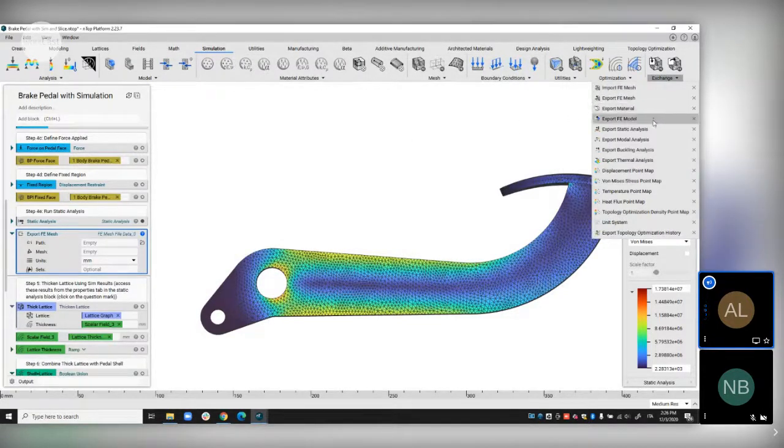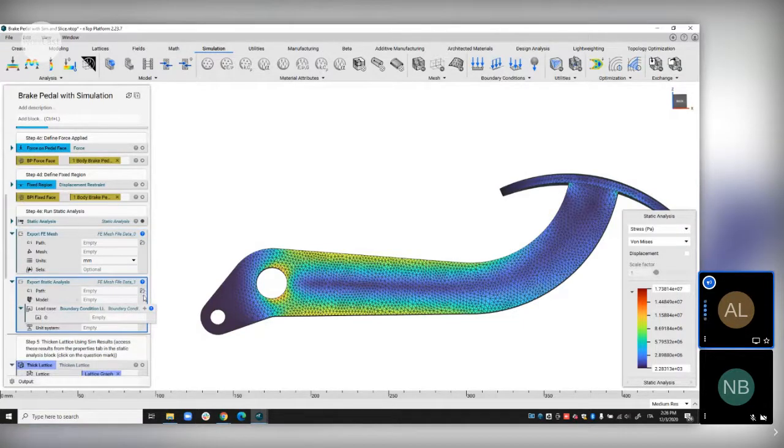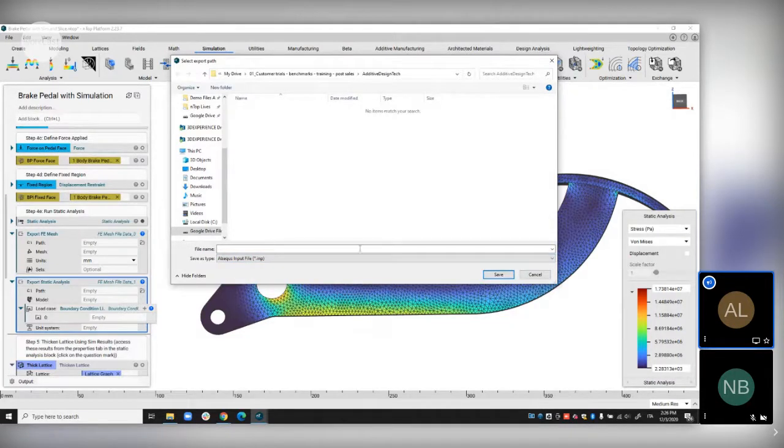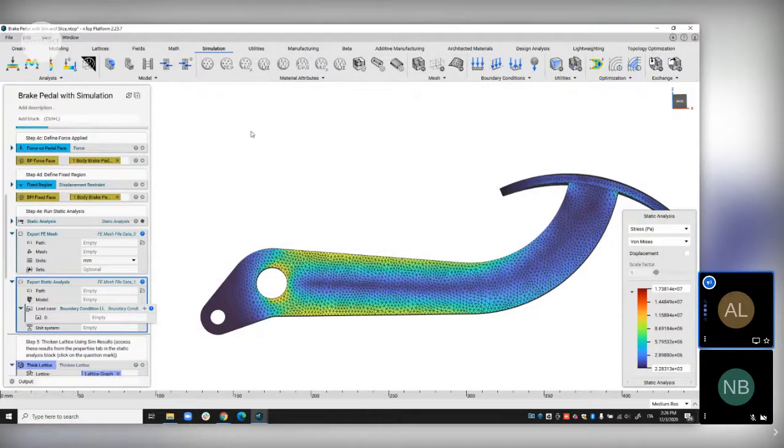So you can export a mesh, but you can also export a whole static analysis. You can do all your boundary conditions in nTop, and then you can export your input file directly into your solver. So that basically you don't need to do anything in that software. You prepare everything in nTop, and then you just run it in your solver of your preference. So basically, that's why we call it nTop platform. Here you can do a design improvement very easily. You can export a mesh or export slices depending on the printing machine that you want to use. And then we can also provide you with simulation to brainstorm your design with analysis.